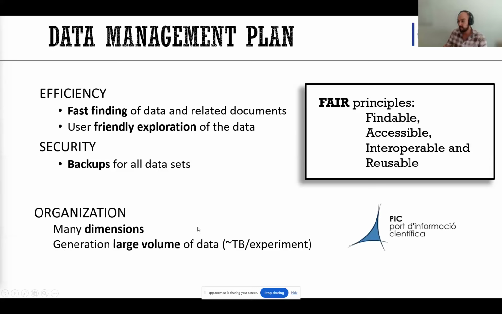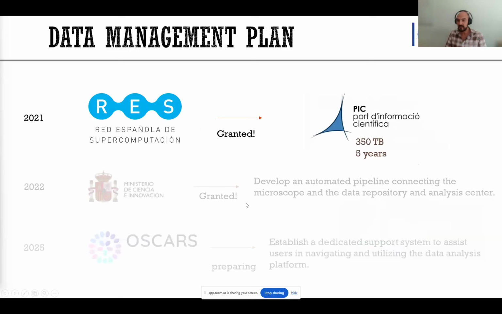So at this moment we met PIC, the Port d'Informació Científica, a scientific and technological center that provides support to research groups that require strong computational resources in storage and analysis.